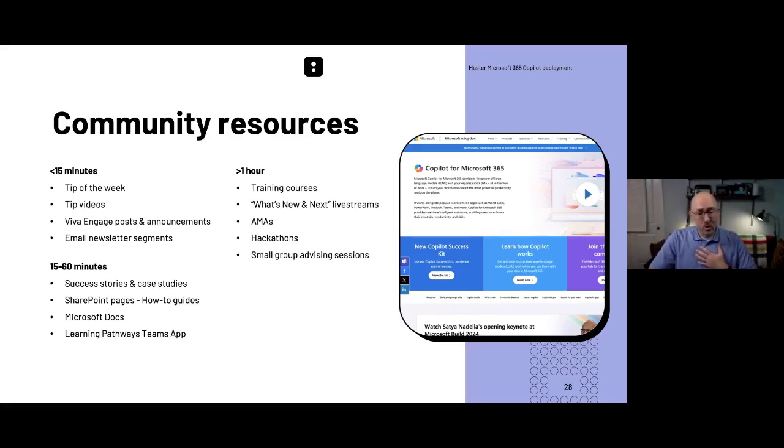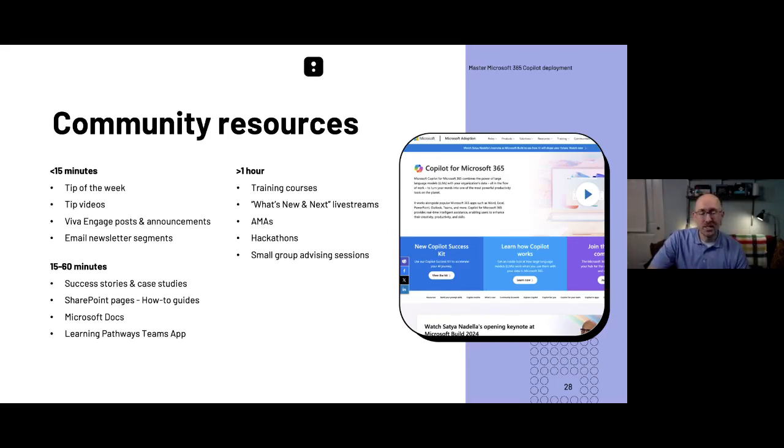One of the things, though, that I really like doing as a community resource is providing Copilot check-ins. These are regular 60-minute meetings we do every 2 to 3 weeks, and it gives me a chance to share what's new, provide some news and updates, and then to do some how-to scenarios, share some success stories, and also to gather some feedback from our users. So that's one that I lean on pretty heavily.